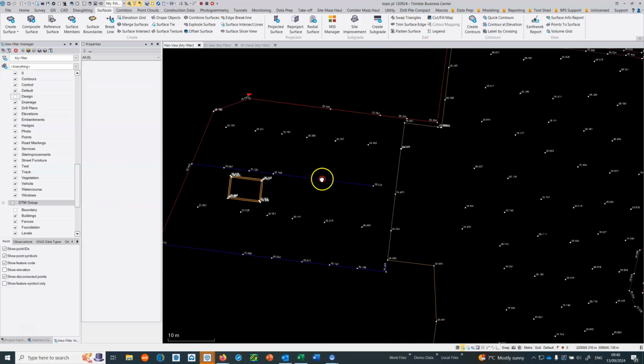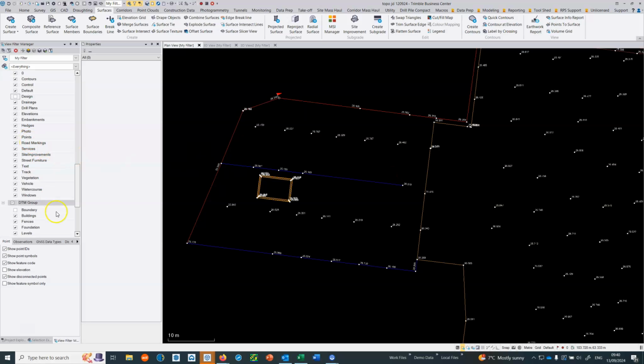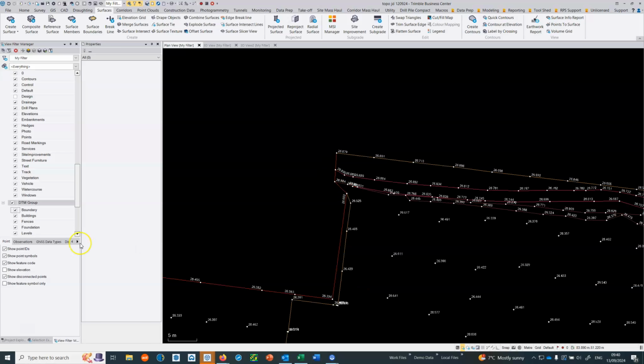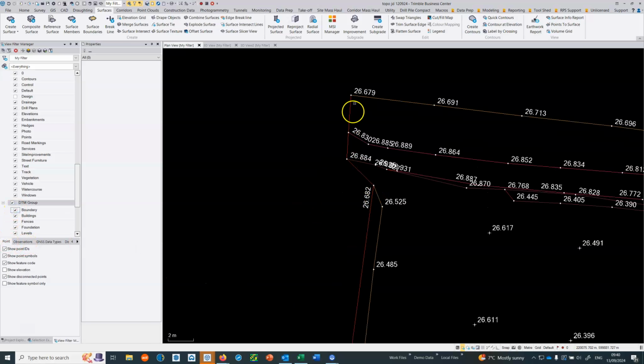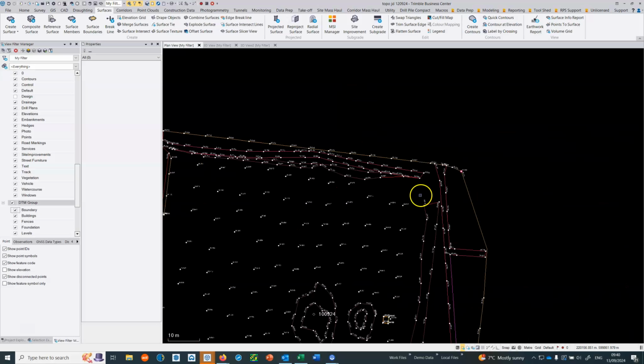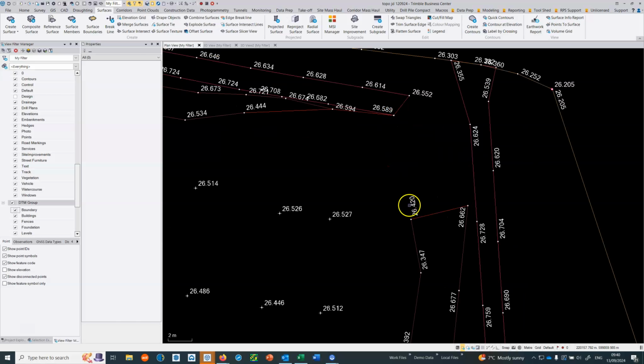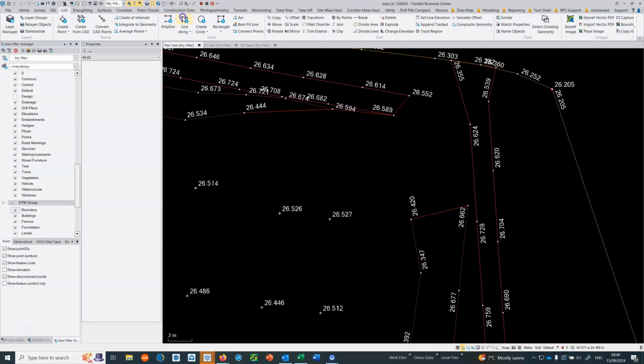What I've done is I've actually started to draw the bounding lines. It's in this layer called boundary. And you can see here, if I turn it off again, I've just basically drawn a 3D line string up to join between these edges of the surfaces. And then this is a change of surface here, so I'm going to manually draw that as a line string.